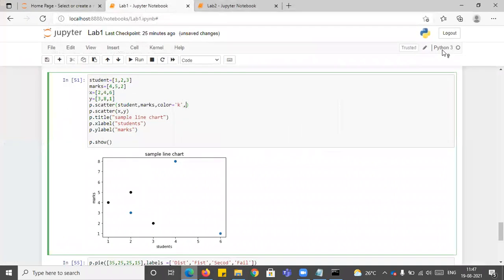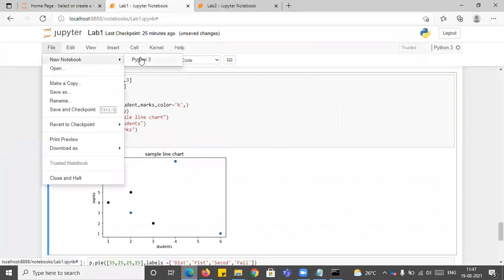So what I'll do, I'll just create a new Python lab. It is lagging behind.